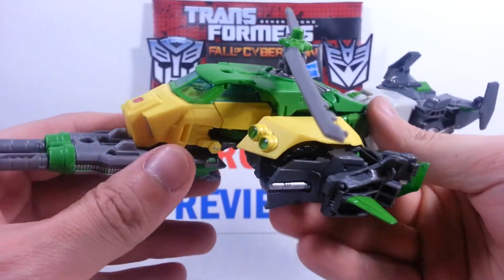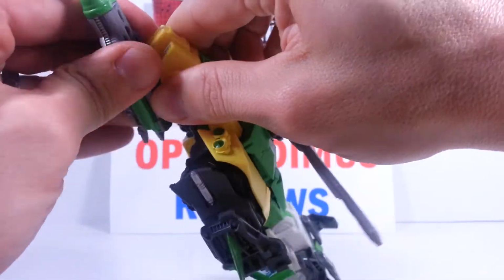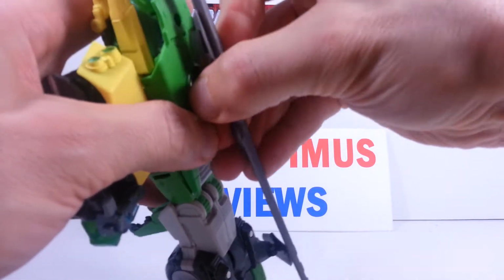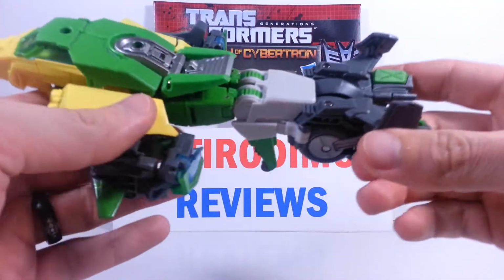So now let's go ahead and get down to the robot mode. So first of all, let's detach the gun, or the missile launcher here. I keep calling it a gun. It's a missile launcher. Pull out the helicopter blade. There you go.